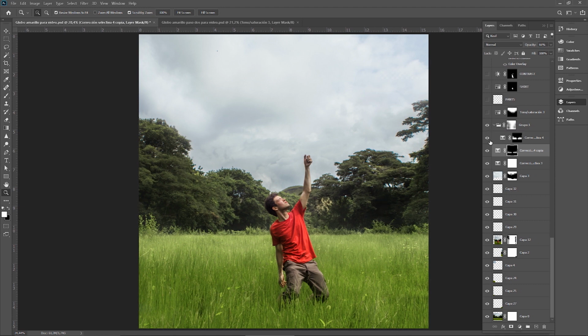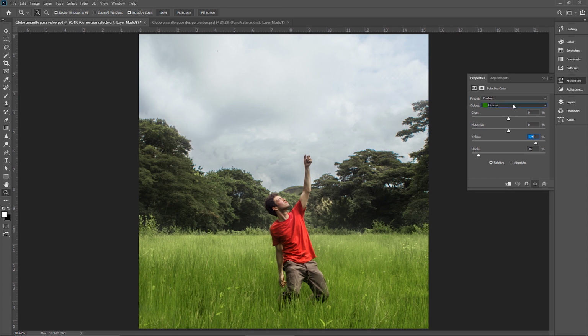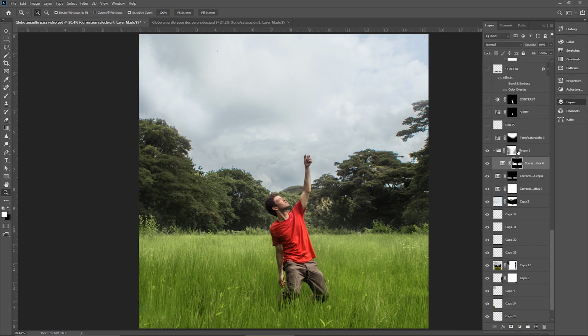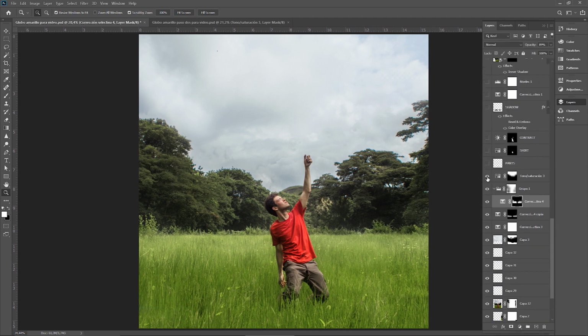and I also did something similar with the trees back there. There are many ways to do this, but this time I chose to also use a selective color, and obviously since this is lighter, your eyes are going to be directed to the more contrasted part of the image, and right now that's the subject, and that's great. Now let's see what I did here.